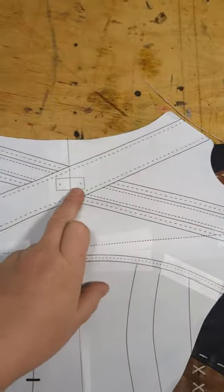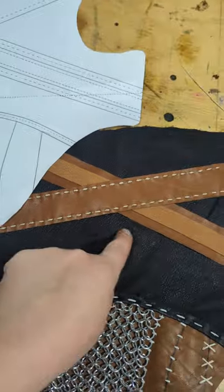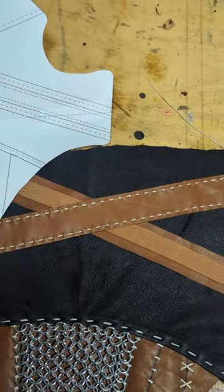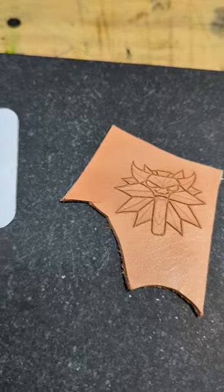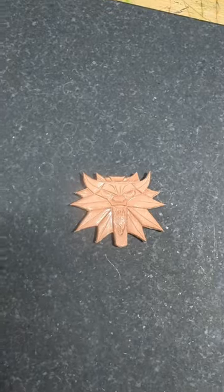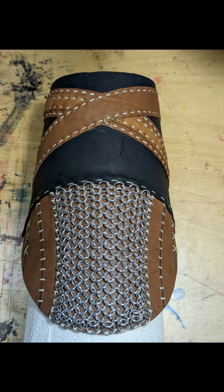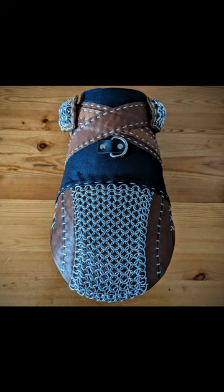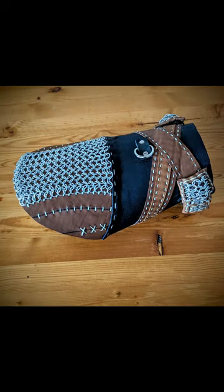I need to add a loop for his leash — I might actually put it below. There's a strap there on the front of Geralt's armor. I used veg tan cowhide to create a Witcher medallion, which I just tooled with a swivel knife and some bevel stamps. Then I hand painted the medallion using silver paint and black antique paste. I glued all of the layers together with some hand stitching. I added a d-ring to his back so there was somewhere to clip his leash to, and added straps to the belly and the chest.